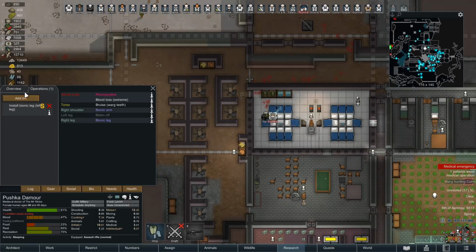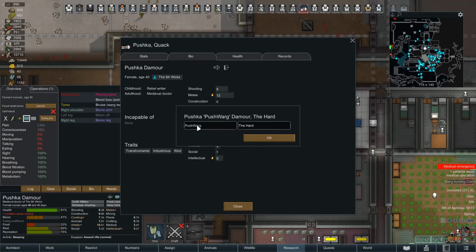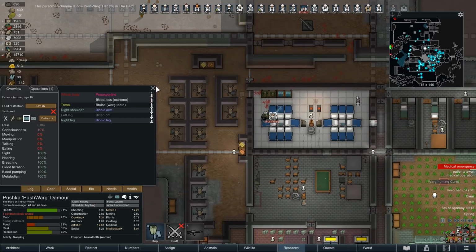First up, a bionic left leg for Pushka here. You know what? We're going to give Pushka a new name. I think they deserve it after beating that thing with their fists. Because they beat down a warg with their fist. True, it's a bionic fist. They get to be called Pushwarg instead of Pushka, and we're going to give them the title of The Hardy, because they walked all the way back to the base with one leg. I mean, that is pretty damn hardy. You got to give it to them.